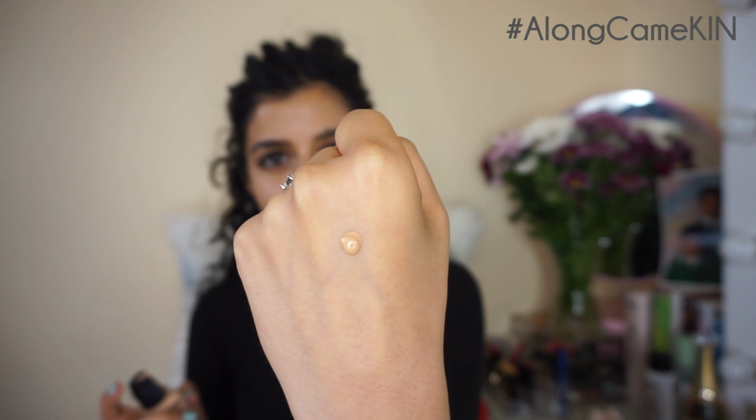I'm happy about it, but I just think with any foundation, I'm talking to you, Sheer Glow, any foundation that you pay above £20 for, if it doesn't come with a pump, that's just not okay. So that's one pump. I don't know if you can see that. I know that my face doesn't need it, but I like 2 pumps.